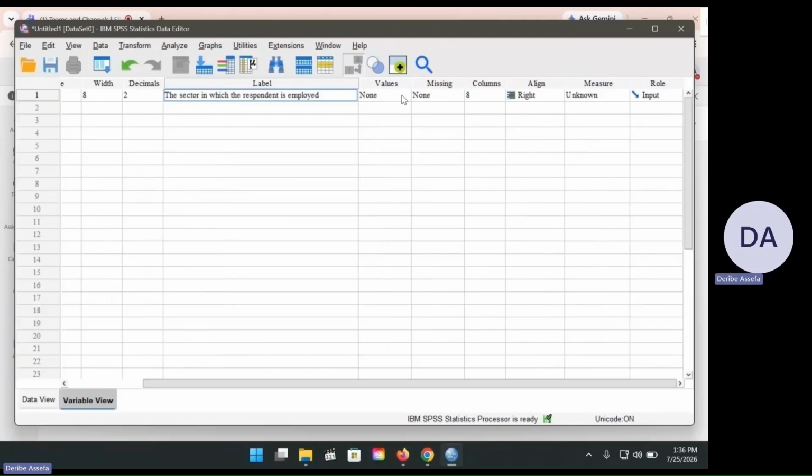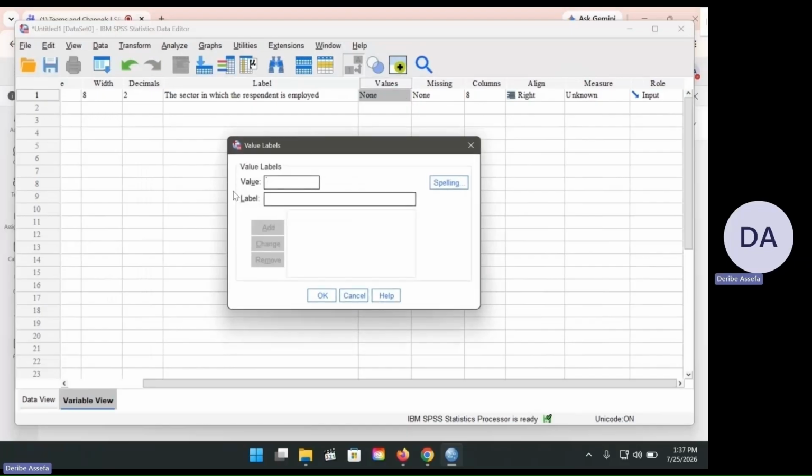Under the values column, we provide the codes that we specify in the survey questionnaire. We could use, for example, 3 sectors of the economy, which are the public, private, and the third sector. We could give number 1, 2, 3 codes respectively. Maybe we may include the 4th code for those respondents who are not currently active in the labor market. So we could have 4 codes. And therefore here, by clicking the 3 dots, we give the code and the description for that code.